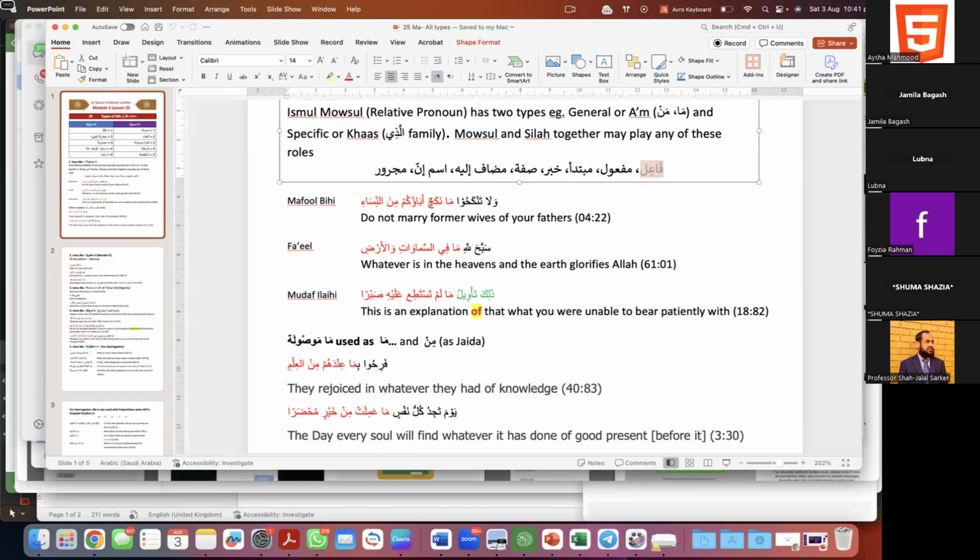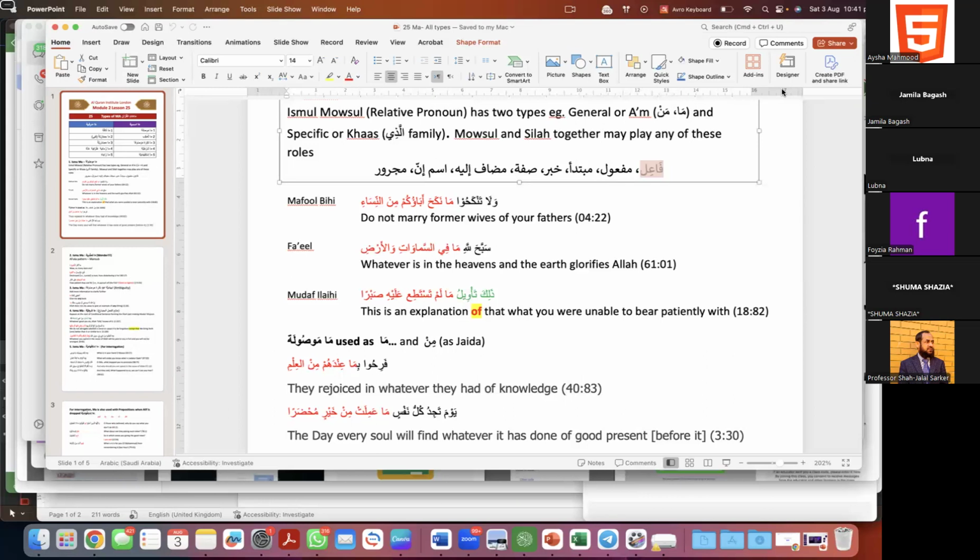Grammar. Lillahi is the jar majrur. Sabbaha is the fi'l and the fa'il is huwa. And lillahi is jar majrur. Fi'l, fa'il, jar majrur mutalliq. Lillahi is the mutalliq with sabbaha. Okay, that's fine. This is correct. And you need to gradually think about it further.